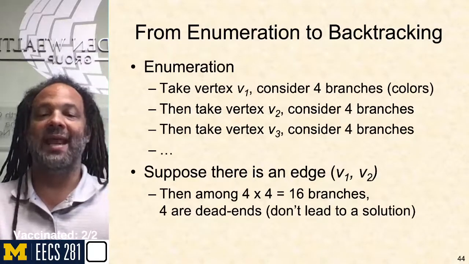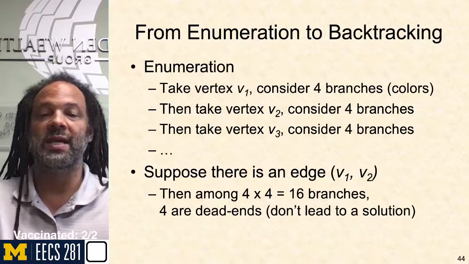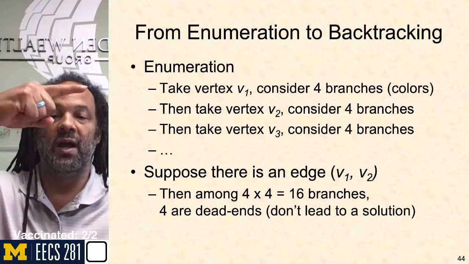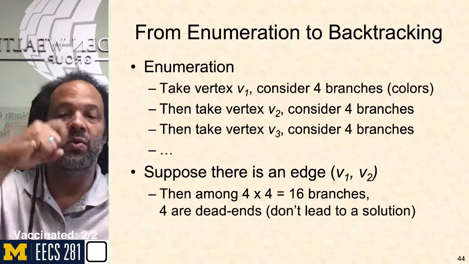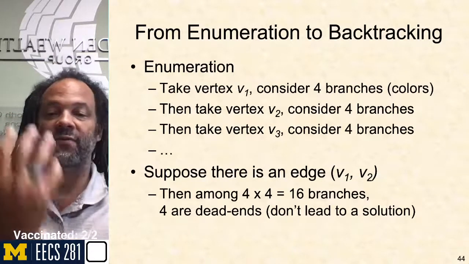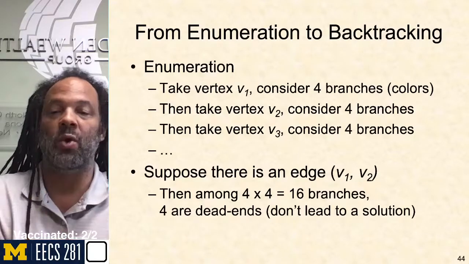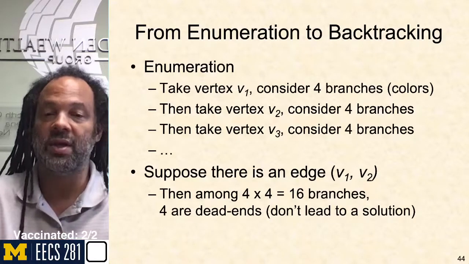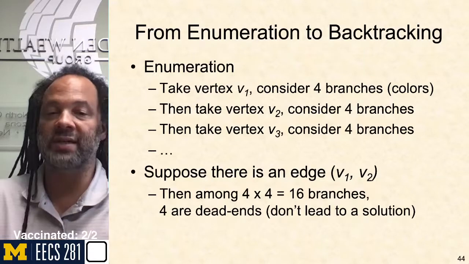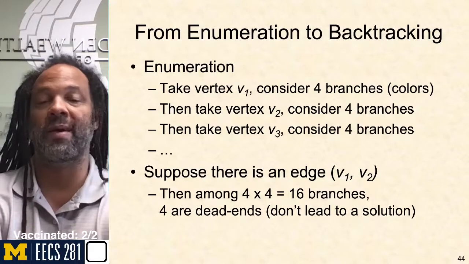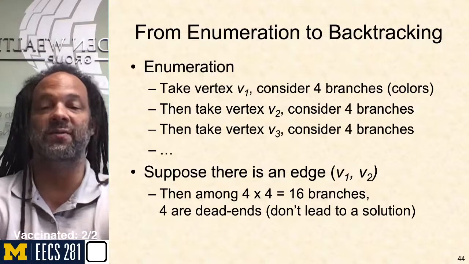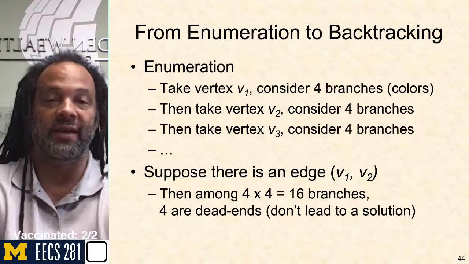So I can say that I can prune right away. So for instance, if I've made the decisions for the first color for v1, then I made the decisions for v2, I can say that there's 4 ways that I don't have to continue making decisions, right? Because if v1 and v2 are adjacent and they're the same color, I've already violated a constraint. I don't have to worry about coloring any of the rest of the vertices because v1 and v2 are a constraint violation.